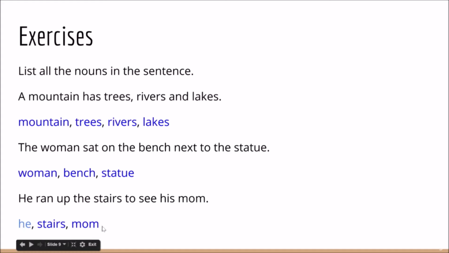So this is just an introduction to nouns. There's many special types of nouns, special rules, but we're going to cover that in a different course. This course again is just to give you the foundation, the groundwork that you need to be able to learn the more complex forms of English grammar. So I just want you with this lesson to really understand what a noun is, look at where they're placed in sentences, and just the relation they have to other words.